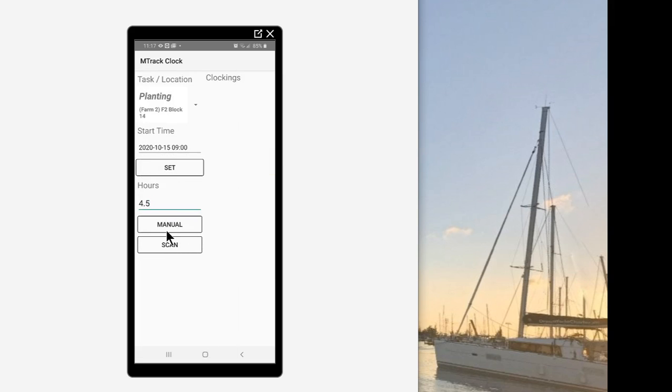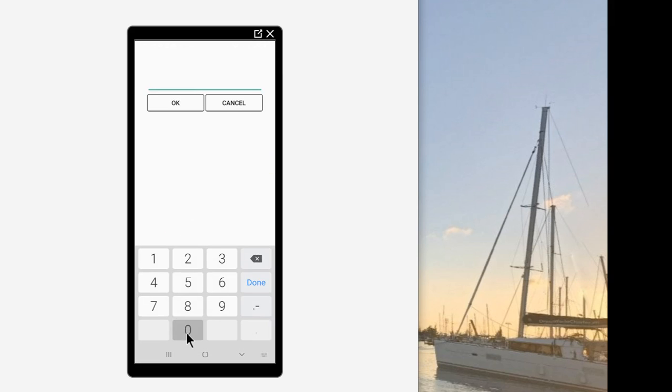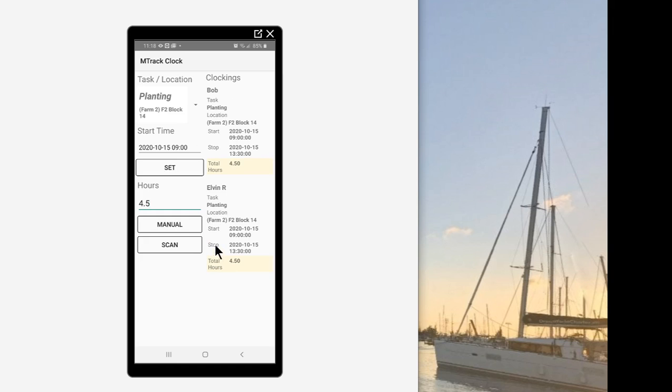Again, we can key the numbers in manually, or we can scan QR codes or work ID badges or tray labels to add people to the task, or we can use NFC contactless ID badges. So if we just choose an NFC one, go to pick someone up, or if I key in a barcode, again we've got the data in here. So again, this is all live in real time, so anyone on any device can actually have a look at this and edit things if things need changing.